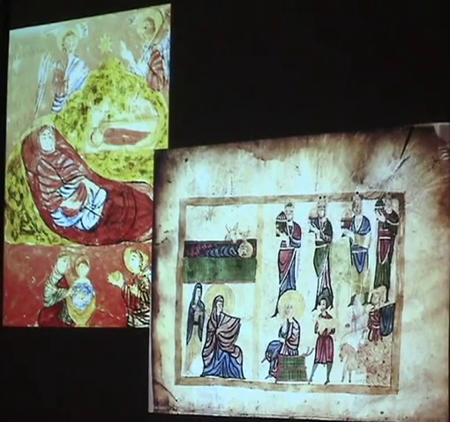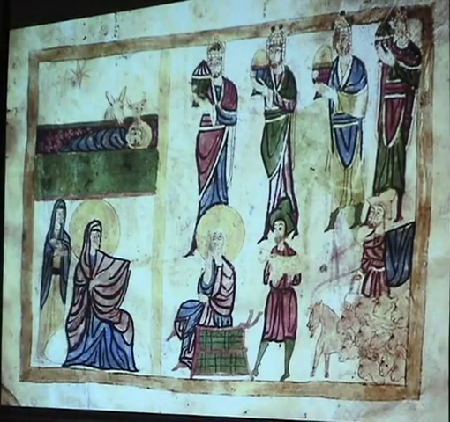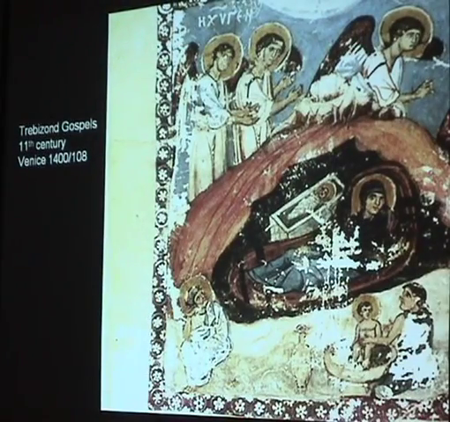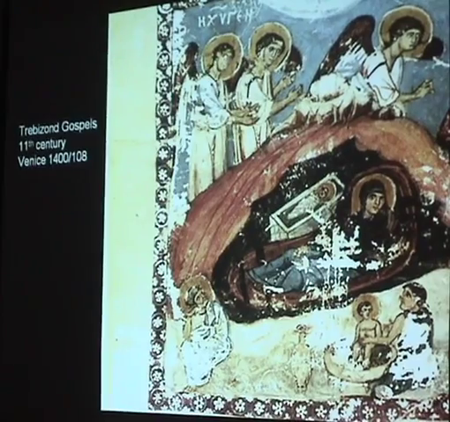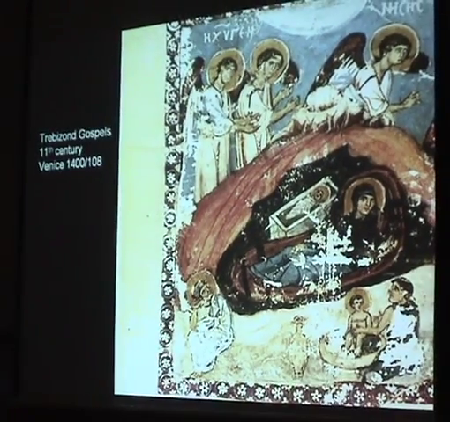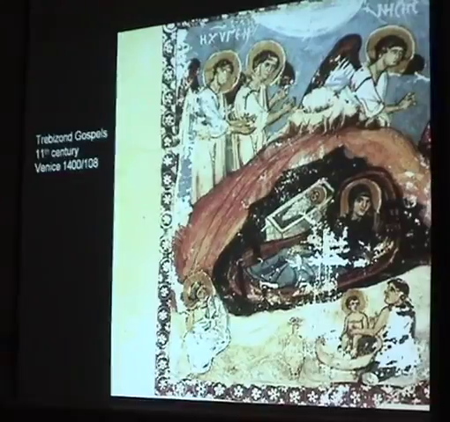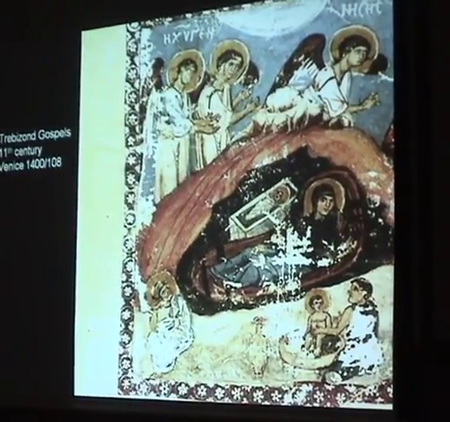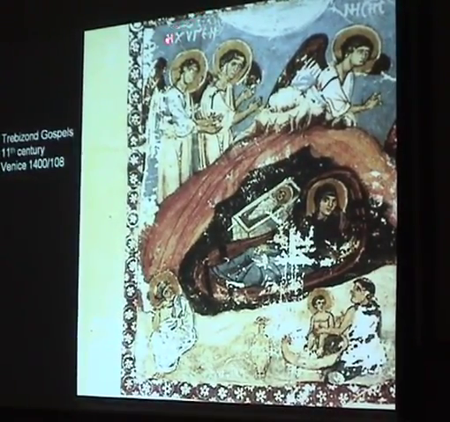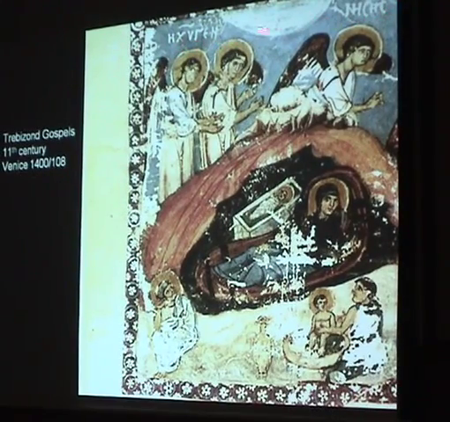Yeah, okay, I was going to make a comparison, but I don't know why. Go ahead. You can go further. Okay, so now we get into a different style, and this is, again, an 11th century image of the Nativity within what seems to be a sort of Greek-Armenian milieu, probably produced in a Byzantine part of Armenia. It's called the Trebizond Gospels. And you can see the use of Greek. So we have the Greek inscription, "I Christou Genesis," I believe. Okay, so the birth of Christ.